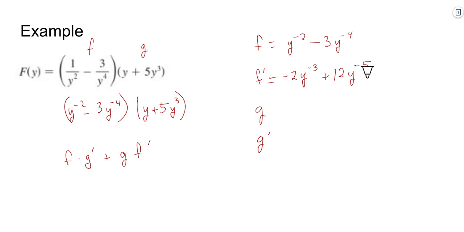Okay, so you see, each step we're just doing what we did before, following the power rule. g, we just copy it over. y plus 5y to the third. And again, sometimes I'll put that little 1 to remind myself that 1 is going to come down, 1 in front, and then I subtract 1, so that's y to the 0. So that just becomes 1.